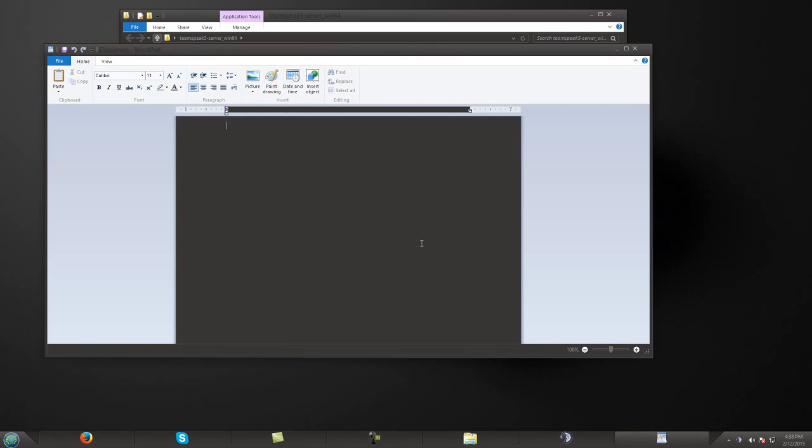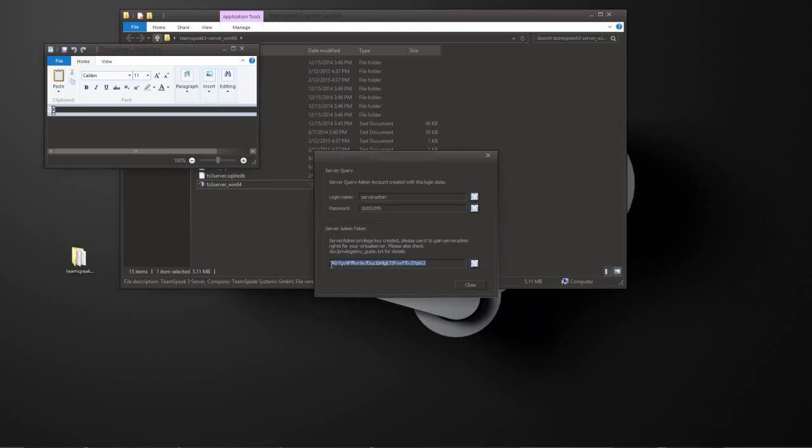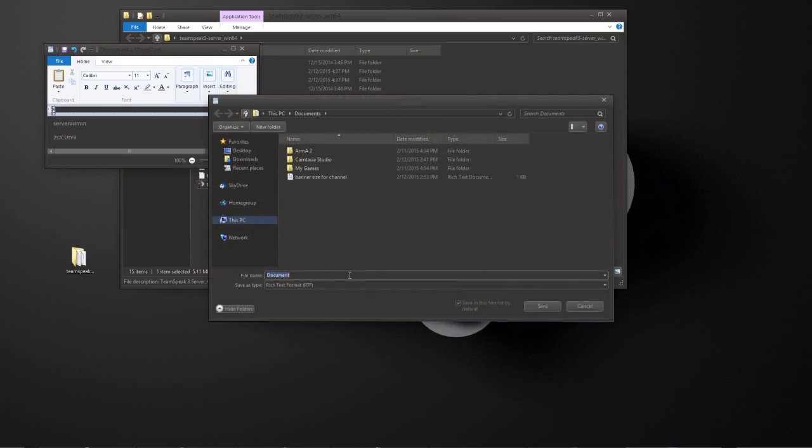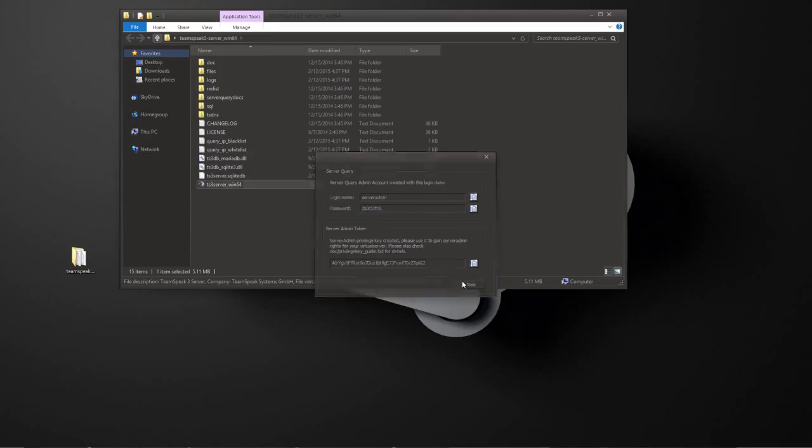So I'm going to open up my WordPad here. And, ooh, that's really big. Let's move it down to about there. I'm going to take all this, Control-C, Control-V, and just for precaution's sake, even though I've never actually had to use it, Control-C, Control-V, just so I have it, just in case. And what I'm going to do is I'm going to save this little document here. It's going to be named TS3 Admin Info. Okay, go ahead and save that. And then I can exit this out of here. Then we can go ahead and hit close.